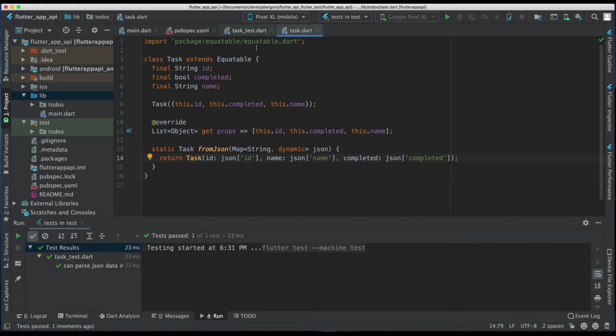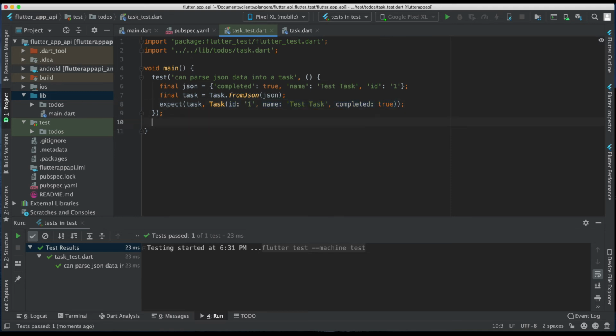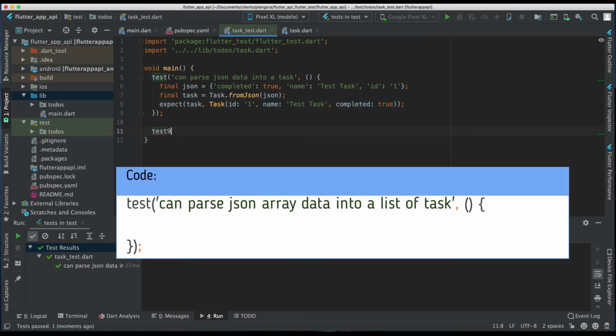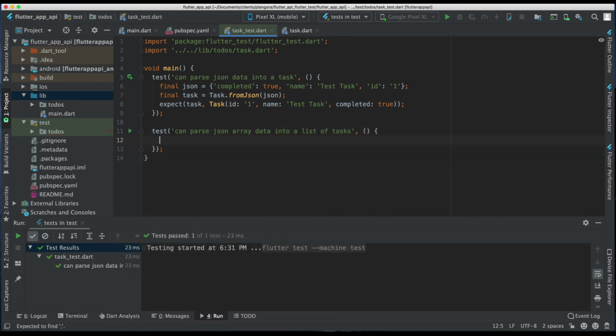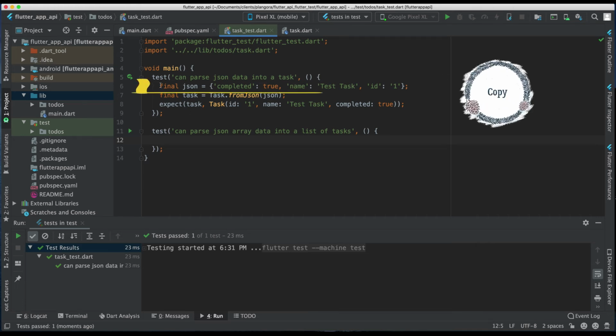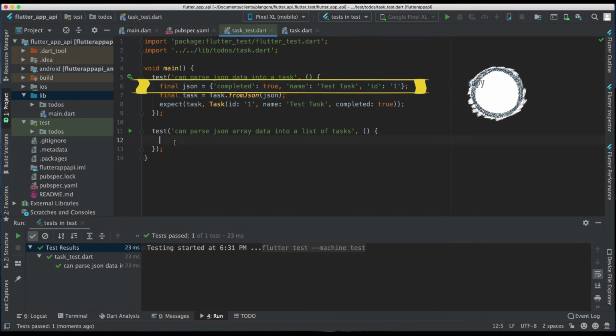And now the last method I want to go ahead and set up is going to be testing that can parse JSON array data into a list of tasks. So I can basically copy off of this. So grab this.